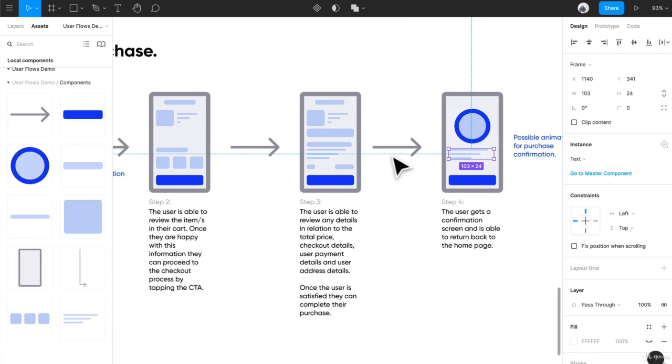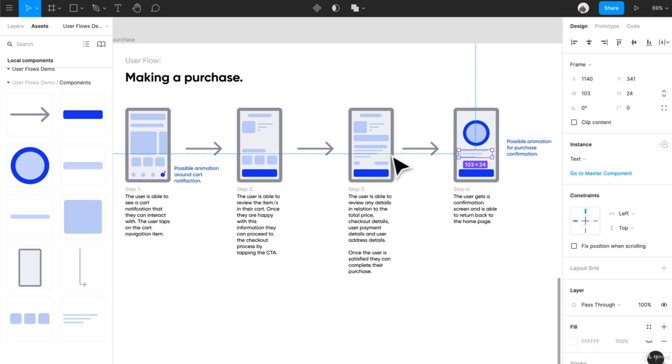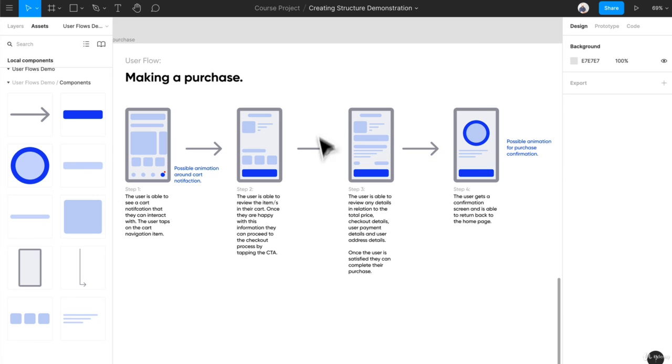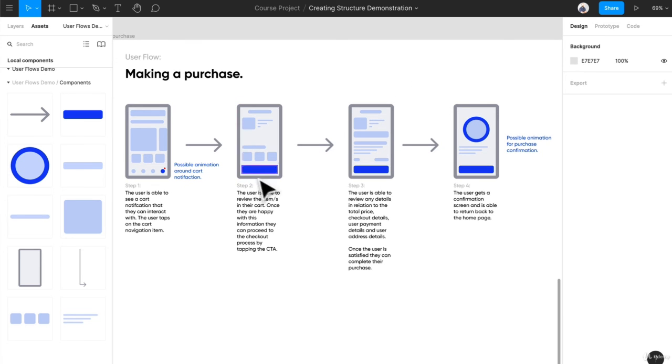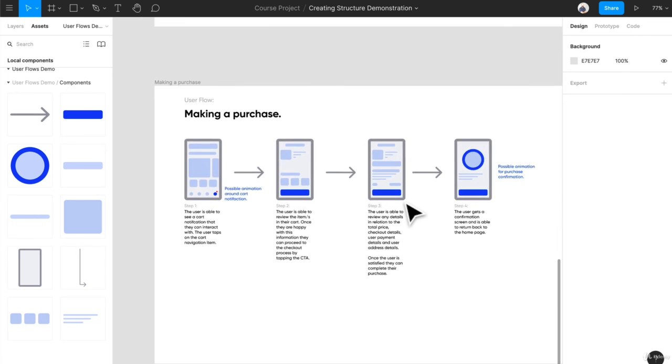So like I said, keep these user flows simple, because there will be more user flows. 100%, as we saw, there's probably a couple of flows that could come from this. Like what happens if the user needs to change some payment details? We can easily create a user flow for that. What happens if the user deletes the item from here? Where do they go? Just keep making your user flows purposeful.